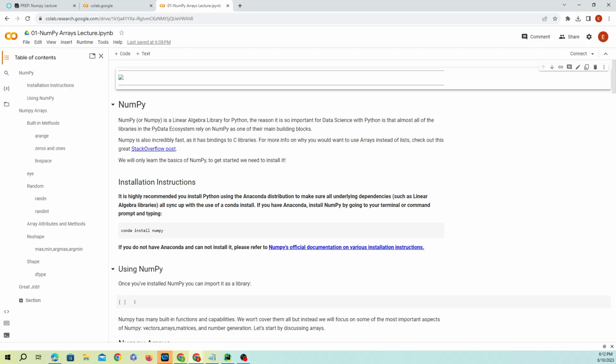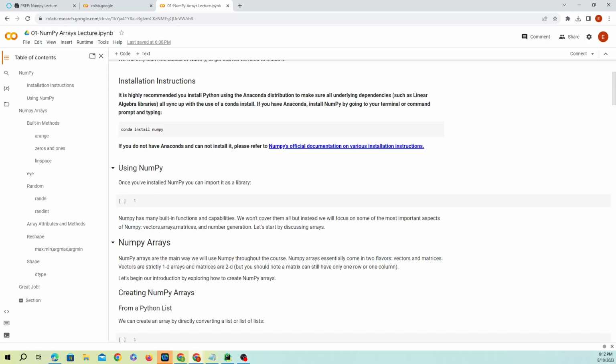Installation instructions: it's highly recommended you install Python using an Anaconda distribution to make sure all the underlying dependencies, such as linear algebra libraries, sync up with the use of conda install. For Colab, we don't need to do it. That's why we're using Colab, because you don't have to install Anaconda.